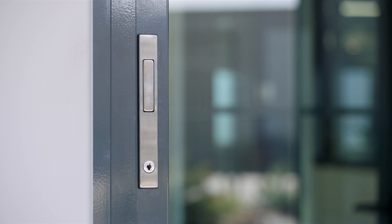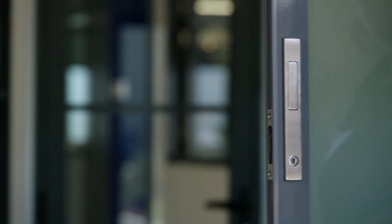Another important feature of this window is the hardware options. As you can see, this window lock shown here is mortised into the sash. It is stainless steel with push-button operation and makes operating the window a breeze. And if you prefer colour matched hardware, we also offer an alternate cover plate design.